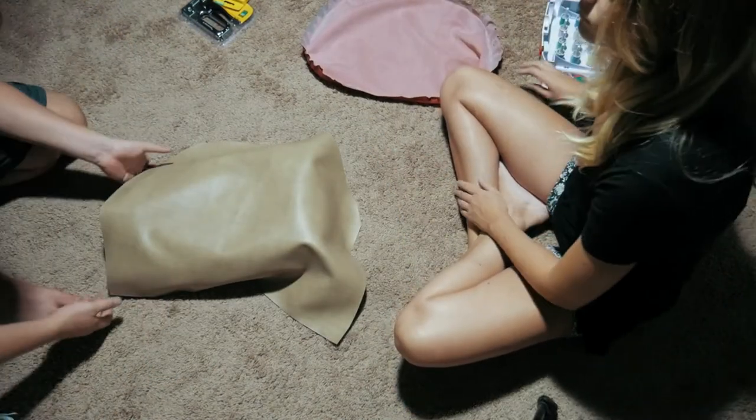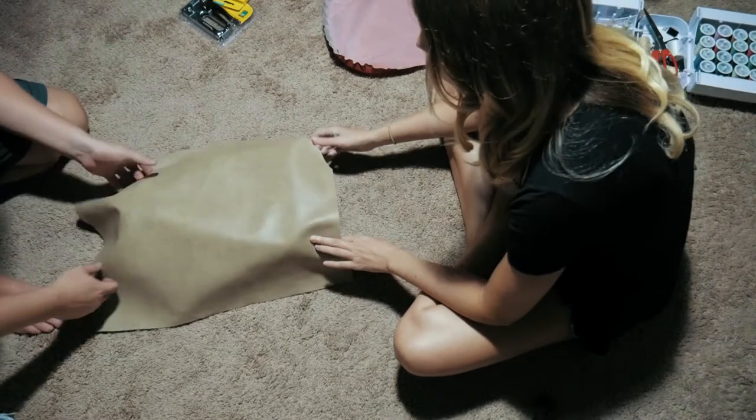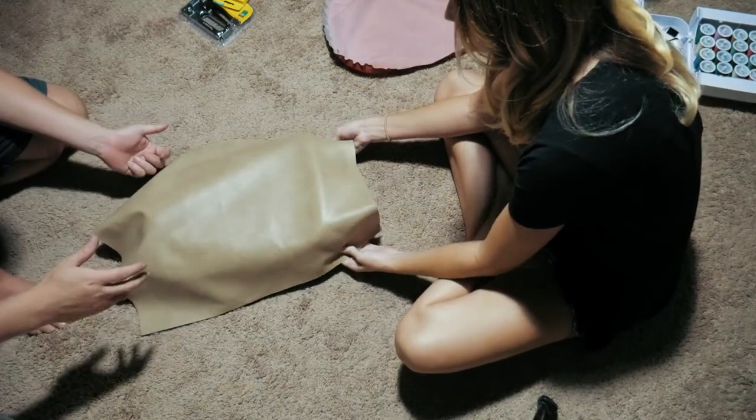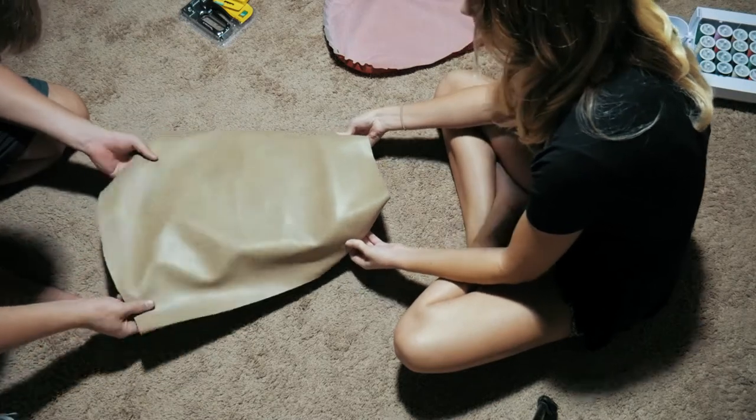So now we're gonna try to make a plan. We'll stretch it a little bit more, then flip it, and we're gonna staple it, I think, right?